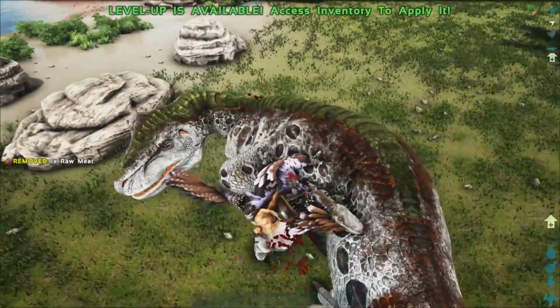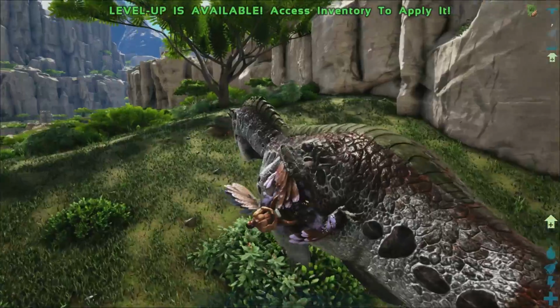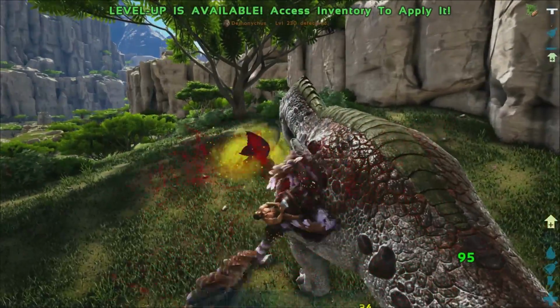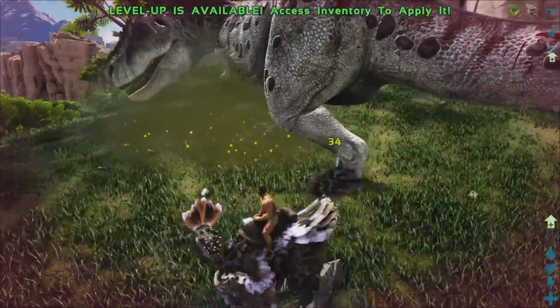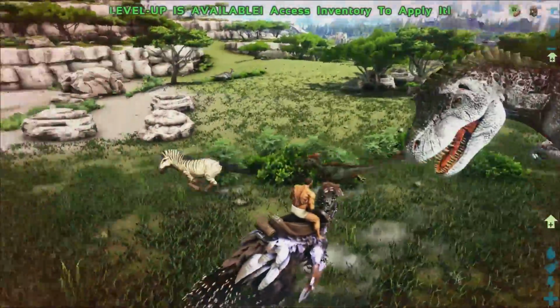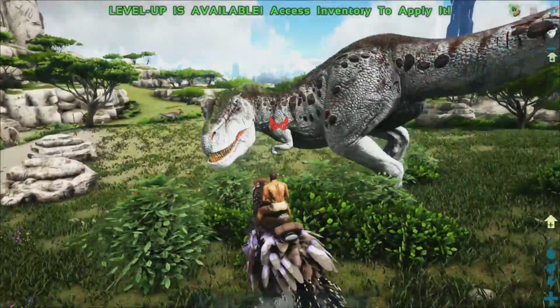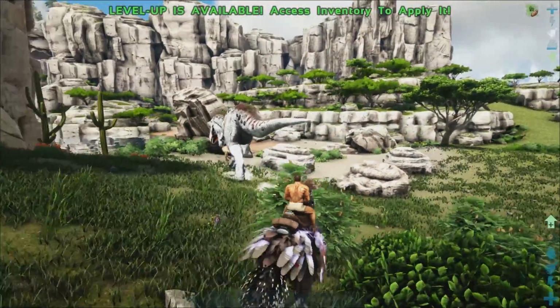Okay, so we are taking damage. They just don't really seem to care that we're on him. So it looks like you do take damage. I tested it previously on another Rex and we didn't take damage. So it looks like it might be very selective when they decide to take damage. But you can see that we can also latch onto the arms as well as the back legs.